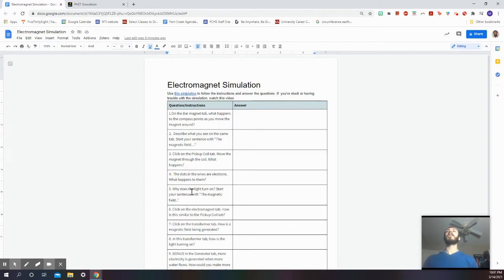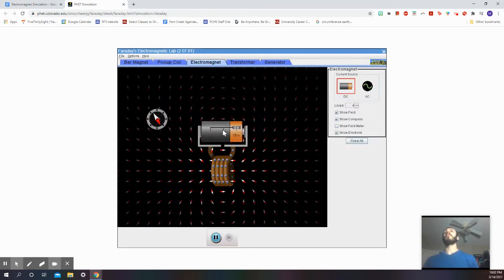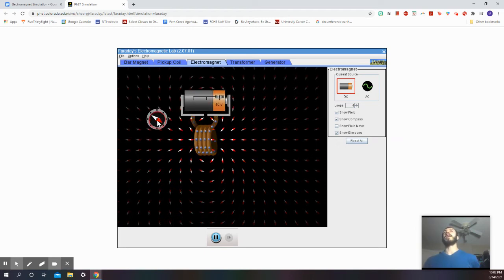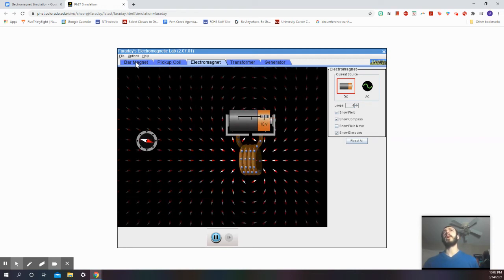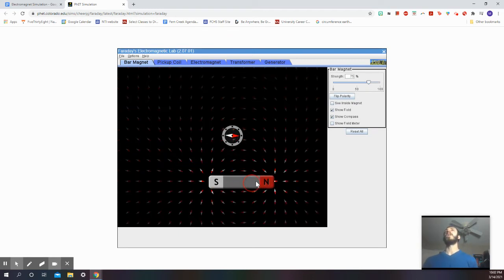All right. Now we're going to click on the electromagnet tab. What we have here is a battery, a 10-volt battery. You'll notice as you move it around, it's attached to these electric coils. Because the battery is electric, it's causing the electrons to move through these coils. It's very similar to the bar magnet tab. Both of them, as you move them, will move electric fields and will change the way the compass points.